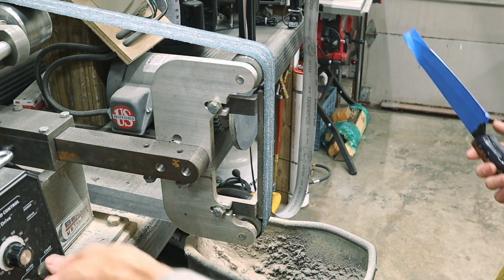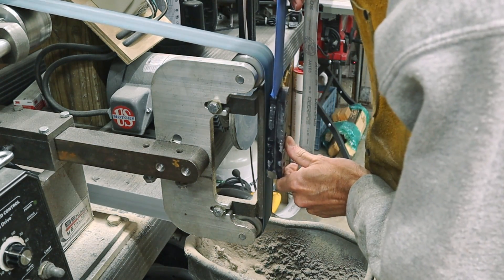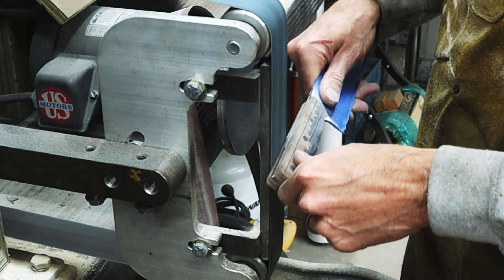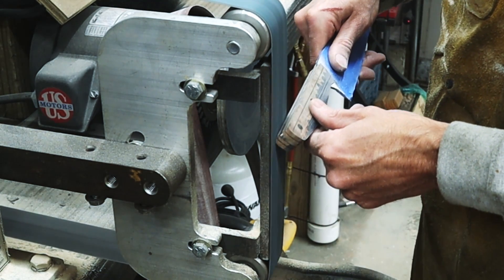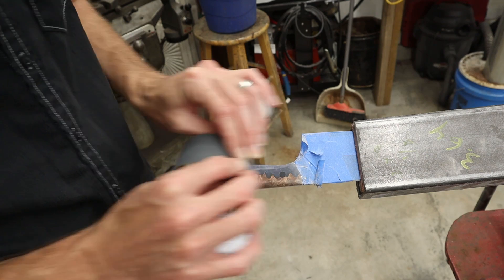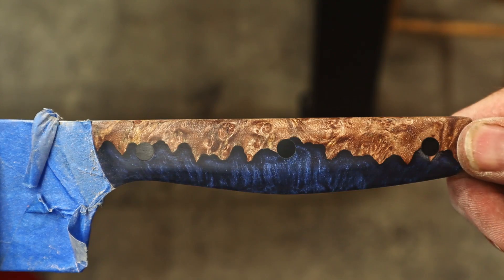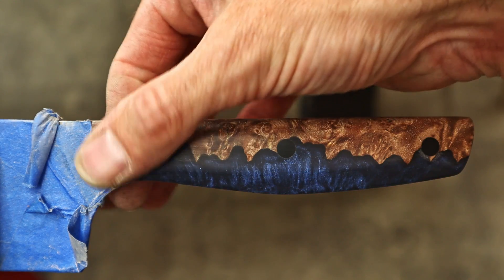The very first thing I like to do when I'm starting a handle is clean up all the excess glue, shore up the pins, and make sure that I've got nice flats to start with. Then I'll profile the outer edge and come back to start shaping the handle. I put my layout lines here - I've got several handle tutorial videos that show this process in depth. I'm basically cutting in my flat facets that keep my handles super symmetrical. Once I have all my facets ground in, I put my knife in my knife vise and start to sand out all the different facets, bringing the resin up to 1200 grit and the wood up to 500 grit.